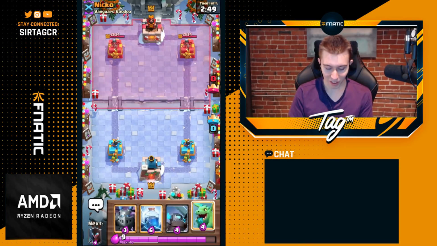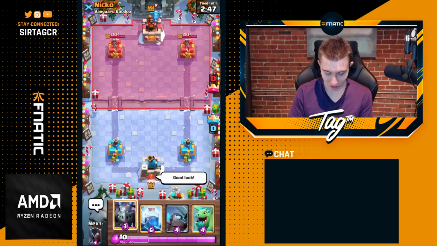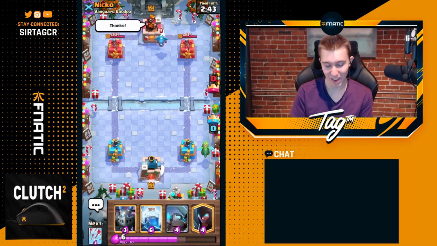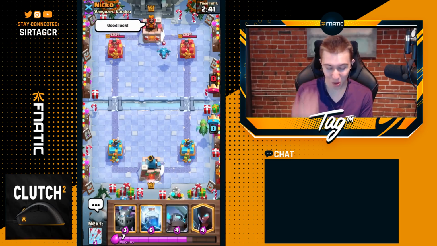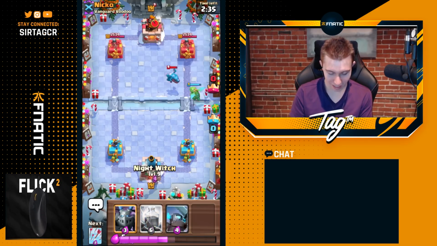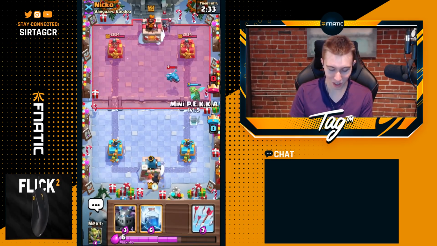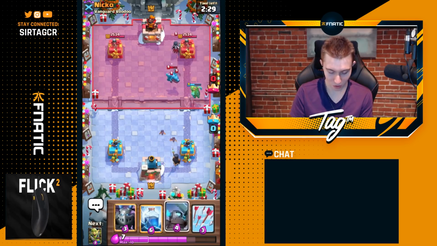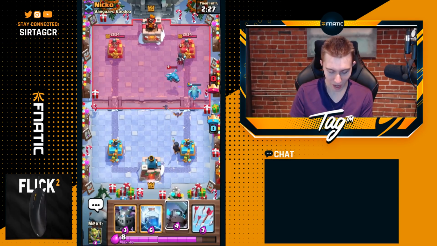So we got a game against Nico. We're going to sauce out a good luck here, and he's going to go for an Electro Dragon. So as soon as we see that, we automatically assume that he's going to have the Elixir Golem deck with Magic Archer and Night Witch as well. So in this matchup, we are going to have a great time because we have Lightning. We're going to obliterate him, and we can just go drop our mini P.E.K.K.A to devour the spam of Elixir Golem. So I'm feeling like this matchup is great for us.